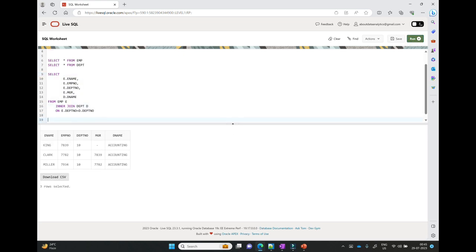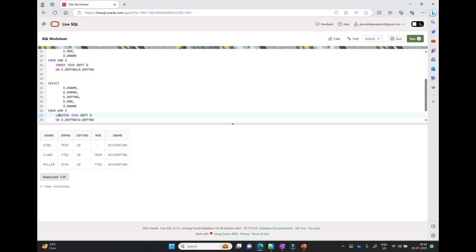Now let us see outer join. For outer join we discussed left outer join, right outer join, and full outer join. Now I'm taking the same query. The moment we mention outer join, we have to specify whether it's a left outer join, right outer join, or full outer join.